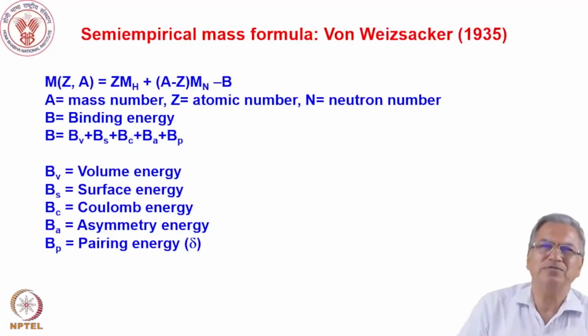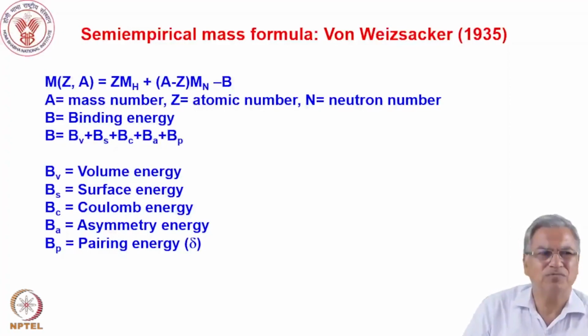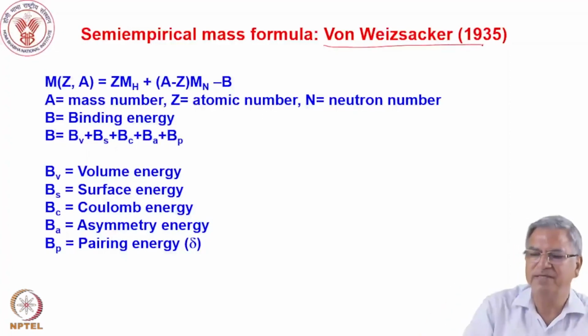So the important part of the liquid drop model lies in its success in predicting the masses of the nuclei. That is a very important success of the liquid drop model, and our focus will be more on calculating the binding energy of the nucleus and thereby the nuclear mass. This semi-empirical mass formula, by semi-empirical we essentially mean that it is based on some phenomenology analogous to the liquid drop model, but the constants of that mass formula are obtained empirically using the experimental masses of nuclei. And it was proposed by von Weizsäcker in 1935.